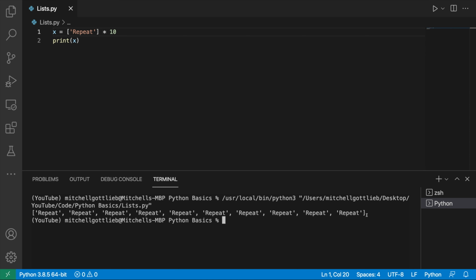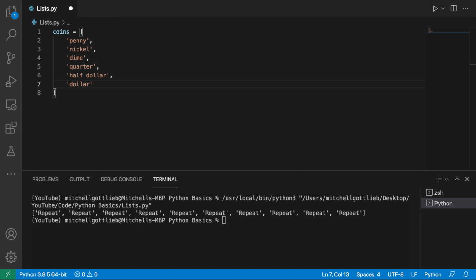Now that we know how to create a list, let's take a look at what we can actually do with them. To do this, let's create an example that we can use for the rest of the video. Let's go ahead and delete everything and create a new variable called coins. We'll set that equal to a list, and then we'll include all of the coins. We have a penny, a nickel, a dime, a quarter, a $50, and a dollar.